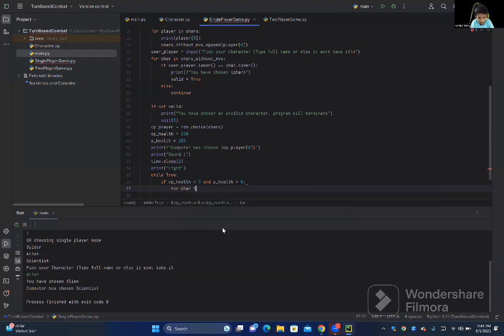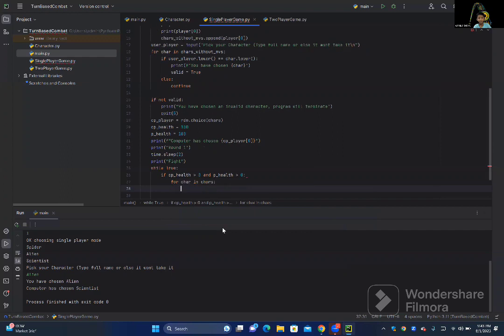So for char in chars. So we're going to loop through every character again, and then in there, what we need to do is add... I'm forgetting something. Yeah, so we need to add the player. We need to make the player instance and the computer character instance.